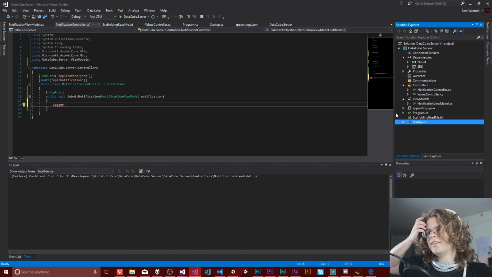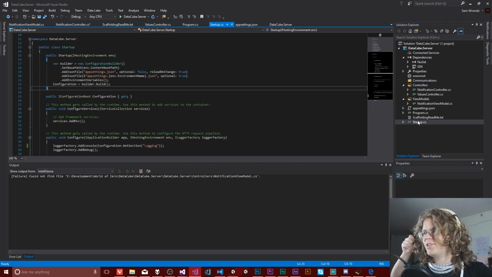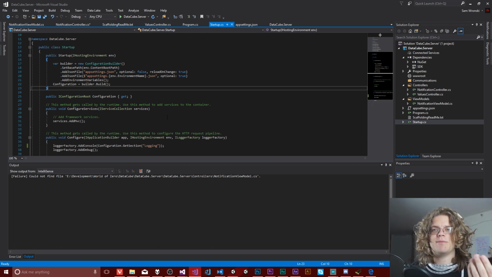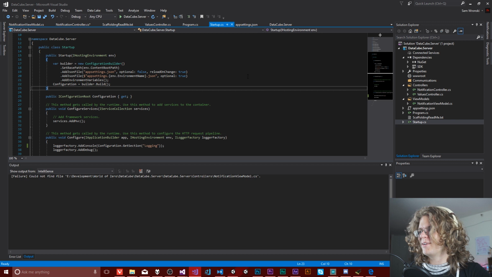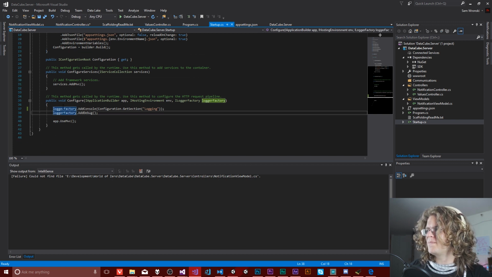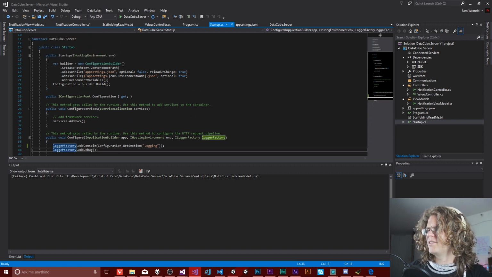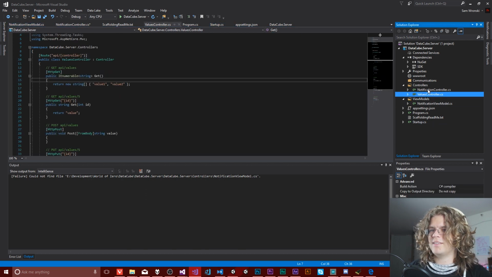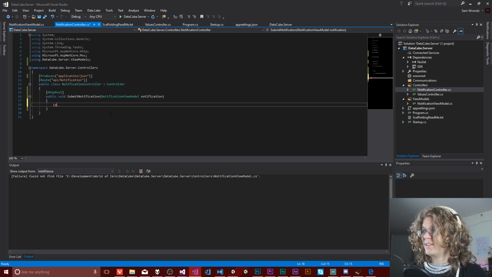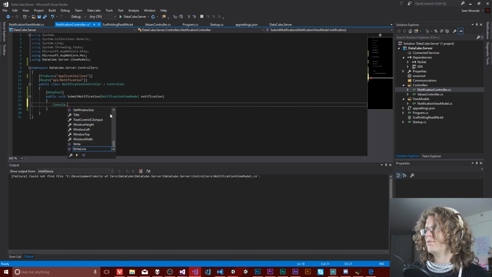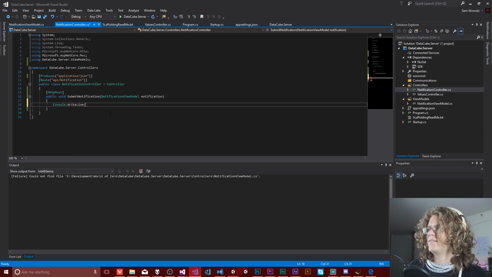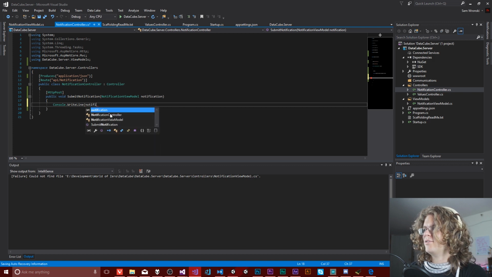I've never actually done a professional project with ASP.NET Core. I haven't done it since ASP.NET Web Forms, which I wouldn't call, it's not something I would recommend. So we create a logger here. Don't know how to use it, so we're going to ignore that because, again, it's not strictly relevant. So we're just going to write a line, because why not? Notification.r.